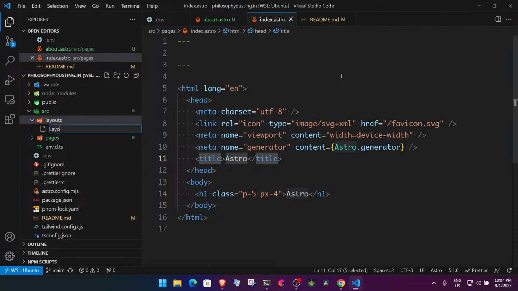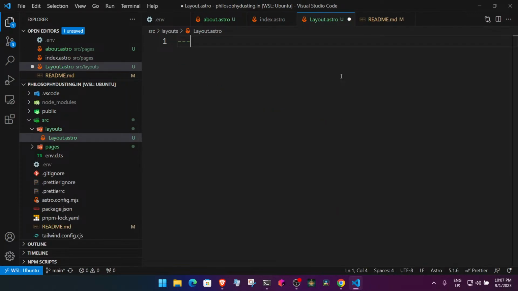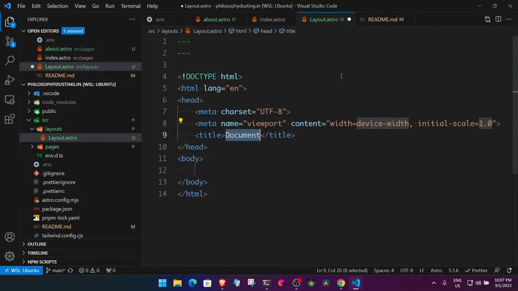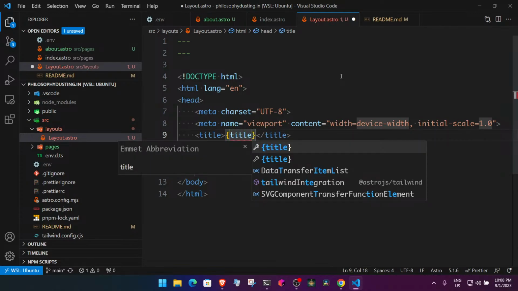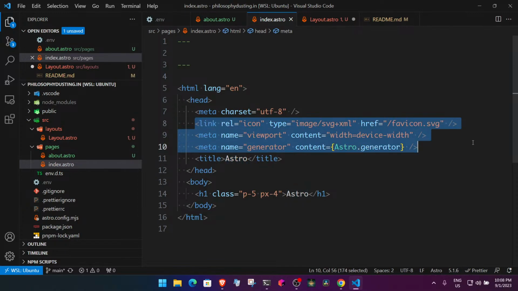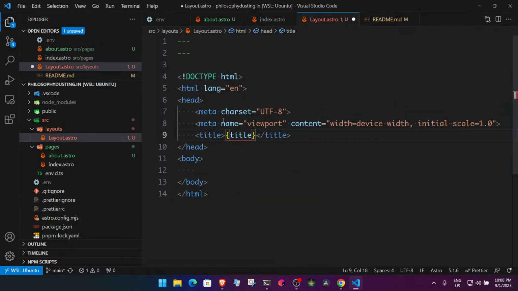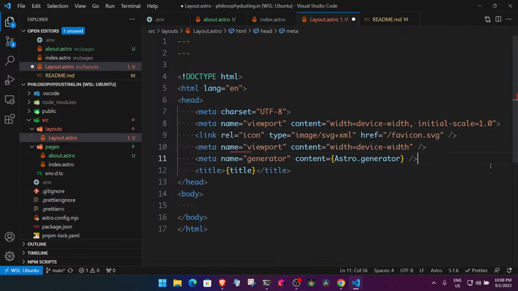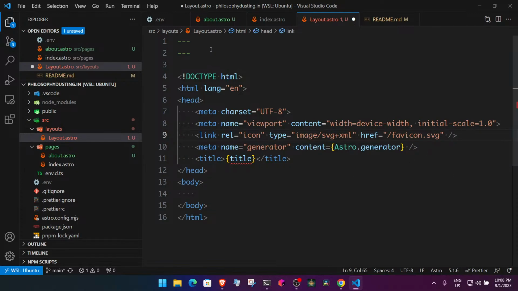I'll call it layout only, not Astro. We will do this. We will do this. Here I'll write as title. We will copy this as well. Right, this should be it.